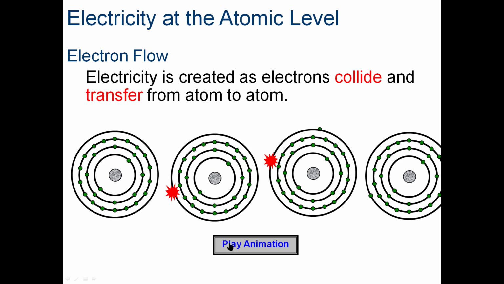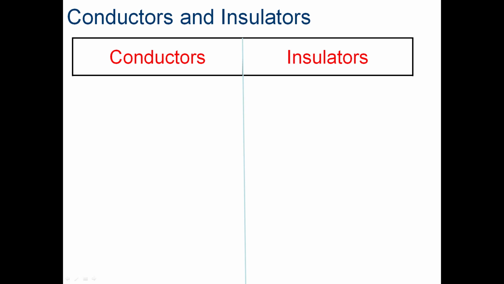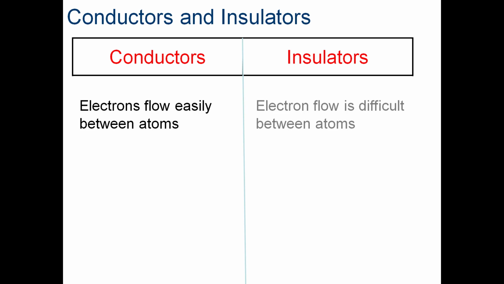Now realize that a single electron has very, very little energy. I believe it's 1.602 times 10 to the negative 19 coulombs. But if we have millions and millions of atoms aligned, all losing an electron simultaneously, we have now got current flowing. So, conductors versus insulators. In a conductor, the electron flows easily. In an insulator, it's difficult. It takes much more force to make the electron flow.